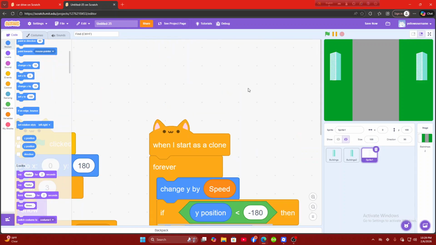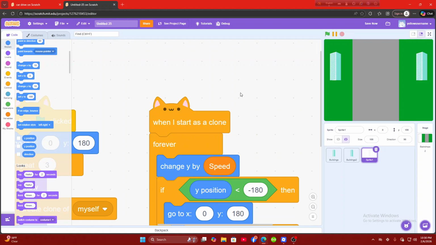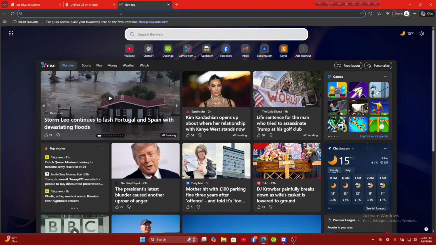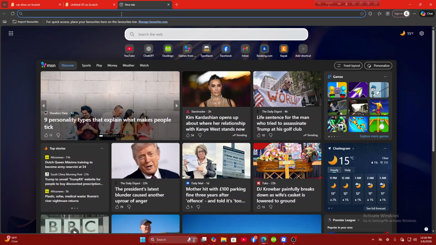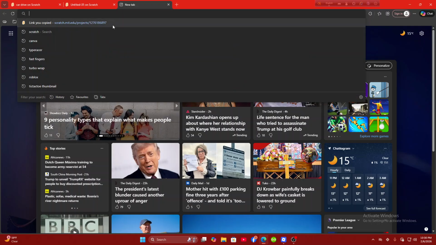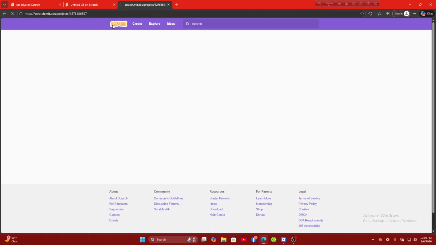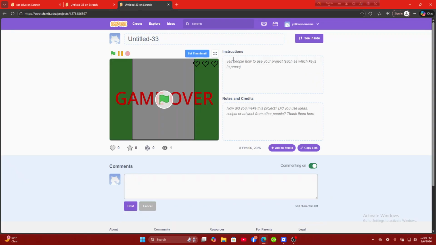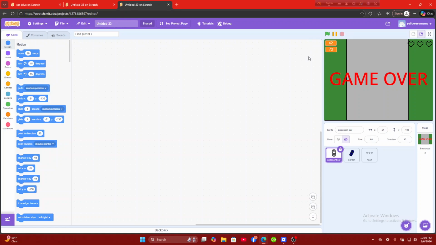Now, some interesting part. I have provided a link in the description where you can get these two, but let me just show you how it works, because if you click on this it won't work, I think. So click on the plus icon, make sure to copy the link using Ctrl+C. So click on search and do Ctrl+V, hit enter. As you can see, it will take you where I shared it. So just click on See inside. As you can see, you should get the point car, sprite 1 and our heart.